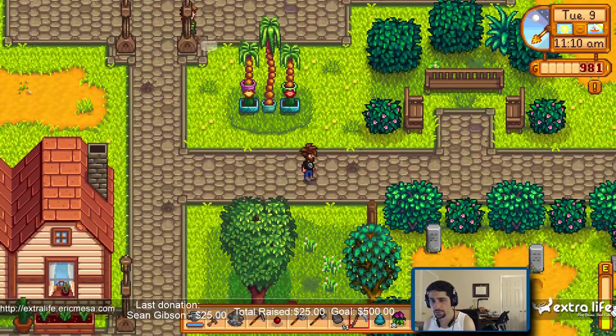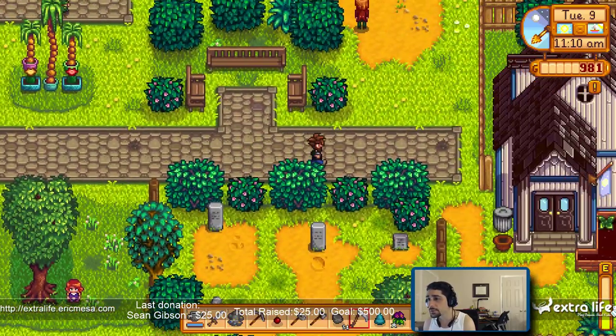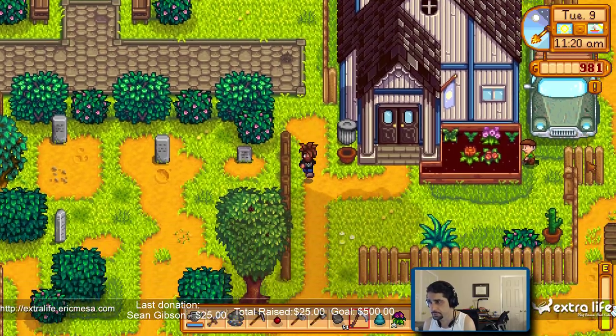Alright. Oh, there she is. She's walking around instead of selling me chickens. Alright, well, I guess people are gonna walk around.